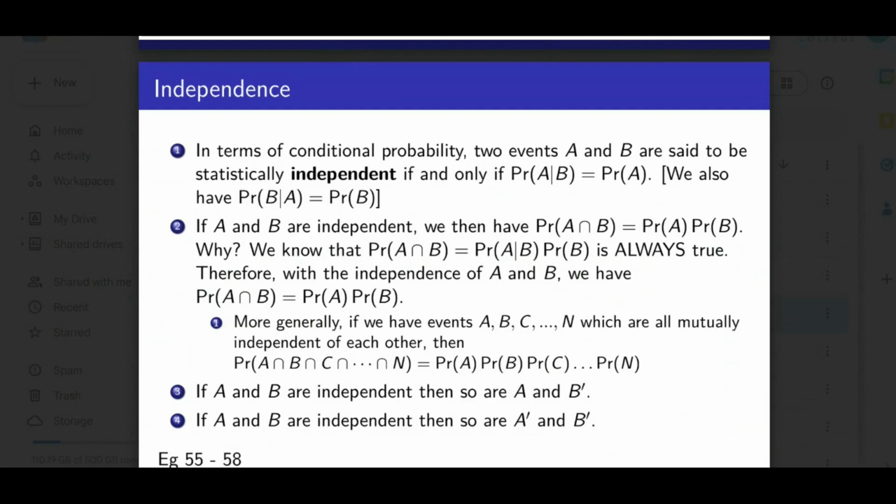And given that you know A and B are independent, how does that work out to prove that? You will find that you can show these things. This is important as well, because it is not obvious that if A and B are independent, so are A and B prime. And if A and B are independent, so are A prime and B prime. So independence is quite far-reaching. It's a very strong assumption, we say. All right.